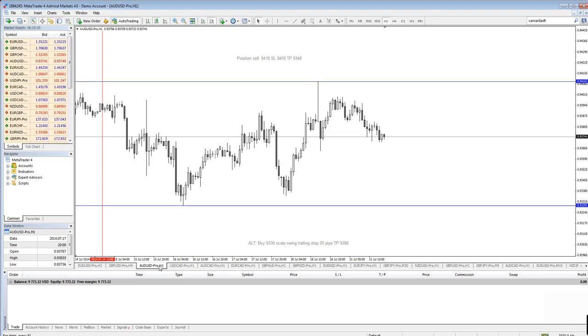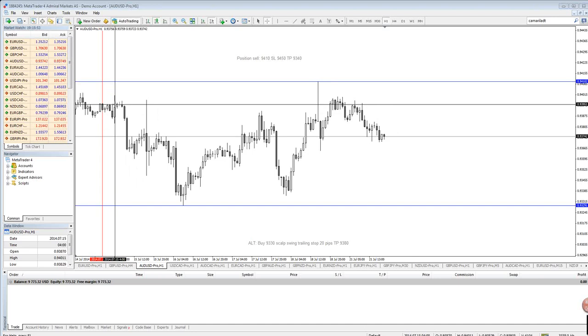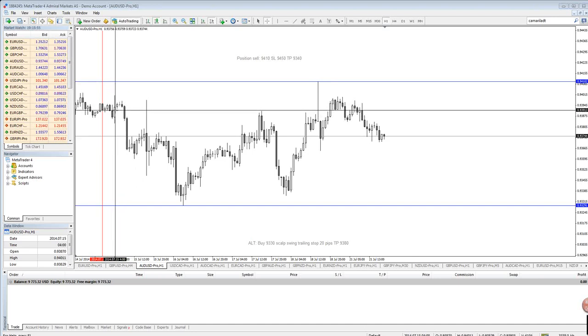Now let me get back to Aussie. It was 94.10, 94.50, and 93.40 was basically the setup. What happened is this was the time of the webinar. So guys, whichever setup you have taken, it would be good. This candle, unfortunately, came within 10 pips, but I particularly did a buy order from there.